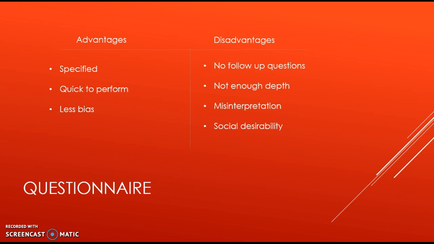Just like in qualitative research, quantitative research can also be done in the form of a questionnaire. Advantages of using this method is that questions can be specified so that the researcher is collecting the exact information that they need. It is also quick to perform and is less biased because the researcher isn't there to potentially sway the person to answering the questions in the way in which they need it to be answered.